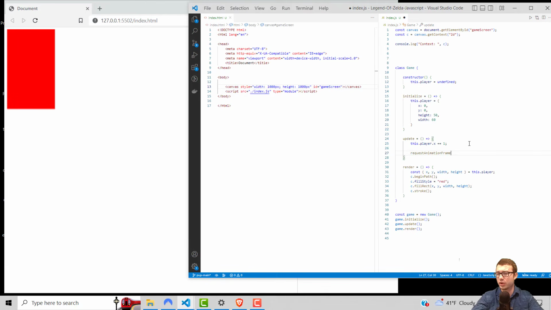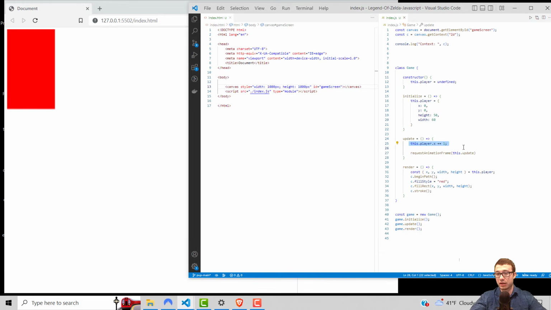Yes, requestAnimationFrame. What this function does is it calls the function that you pass into it asynchronously. And if you put it within the function that you're calling, it'll just continually call. So it's recursion.